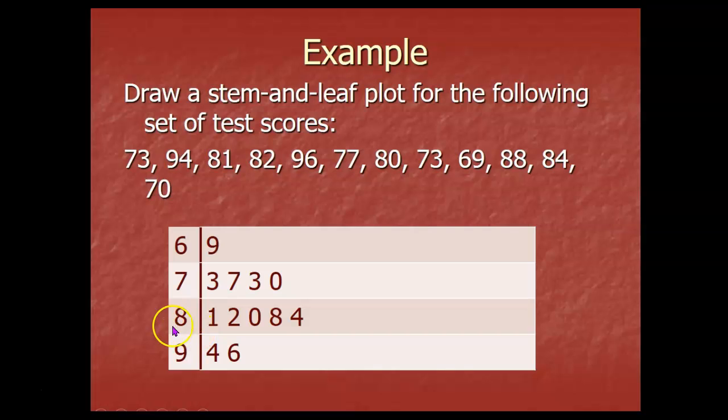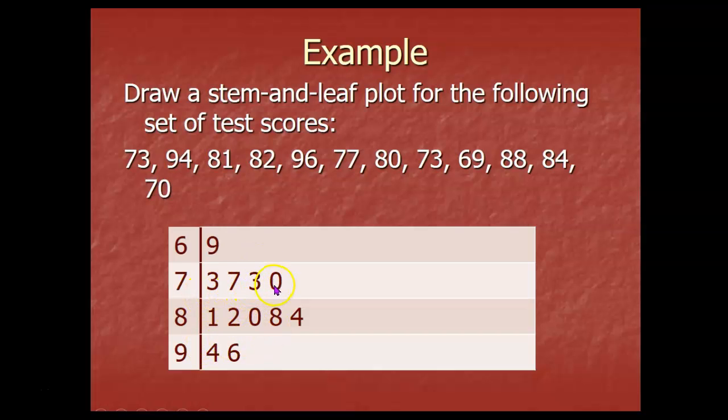And you can see right away that the biggest category, the longest stretch of leaves, is the 80s. There were 5 numbers that were in the 80s, and that was more than there were in the 70s, which is more than the number of scores we had in the 90s. There was just 1 in the 60s. Now notice that they do kind of line up. The first leaves line up, the second leaves line up, the third leaves line up, and so on.